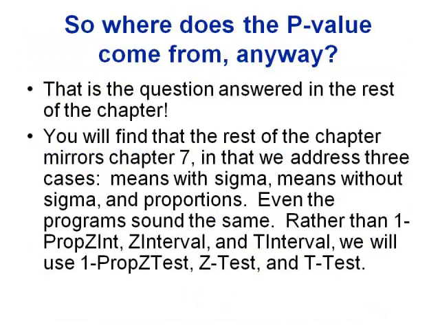So this often drives people crazy because I keep talking about this p-value that isn't there yet, but we will talk about it in the rest of the chapter. It's programs in the calculator. They sort of correlate to the confidence interval programs that we did in the last chapter. So we will come back to that. So far in this section, I'll tell you whether the p-value comes out to reject the null or not, and then you'll come up with the conclusion based on that. And then in the next section, we will build on that and actually have p-values to look at. So be patient on that.